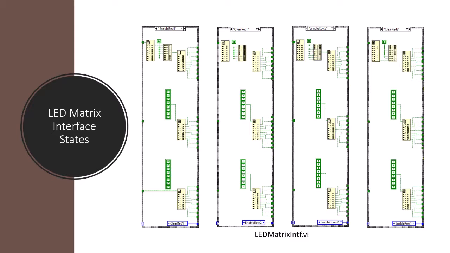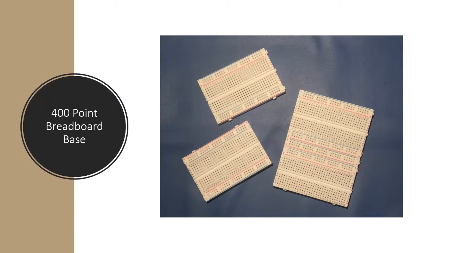Enable row 2 completes the operation of row 1 by simultaneously connecting a true to row 1 and the external input to row 2 prior to continuing on. The final state in the list, clear red 8, sends the VI back to enable row 1 to continue the LED sequence for the number of iterations applied to the loop. Due to the construction and dimensions of the LED matrix, it is mounted on a combination of 2 400-point breadboards to provide a stable base with access to all 24 pins.